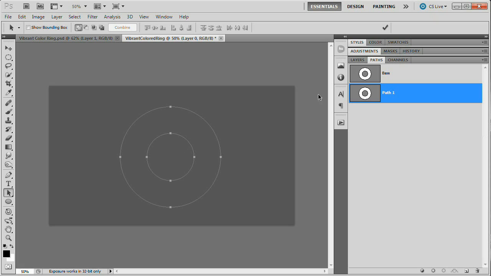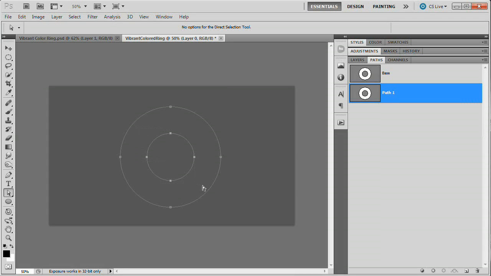Now, I could have just duplicated the path earlier, but then maybe you wouldn't have quite a solid understanding of how exactly you can work with paths. We're going to do this the hard way, just so you can learn it. It's really not that hard, but it's just maybe not the most convenient way. So what we're going to do is grab the Direct Selection tool. The Direct Selection tool allows you to not just wholesale select a path. You see with the Path Selection tool, if I even run over part of the path, it's going to select the entire path. The Direct Selection tool allows you to select segments, anchor points, or parts of a path. All I want to do is select this center path here.